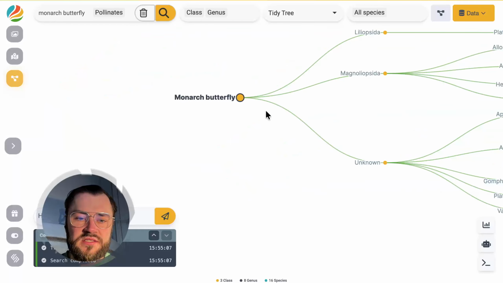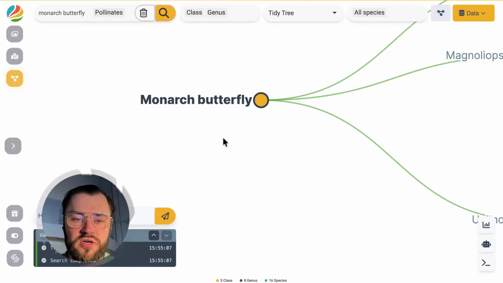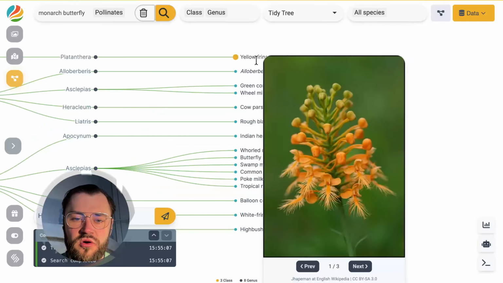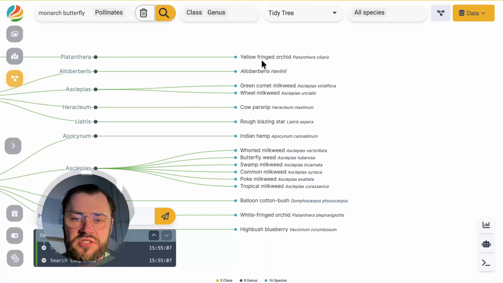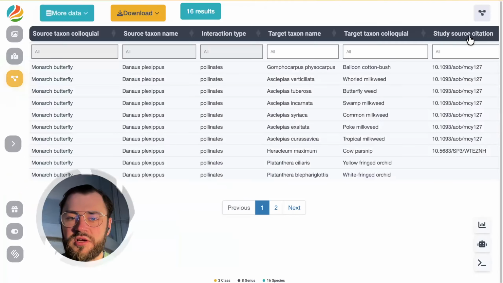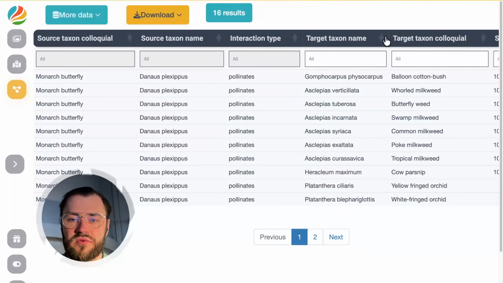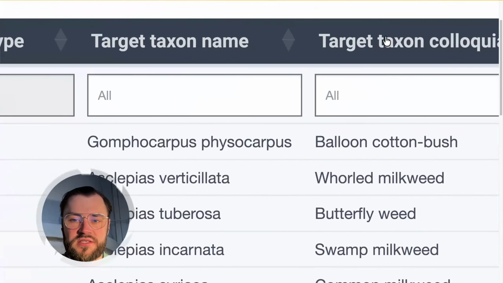In this case, we are calling the monarch butterfly source, and we are calling the species to the very right targets. You will see that here in the data tables, right? Source taxon, and then we have target taxon.